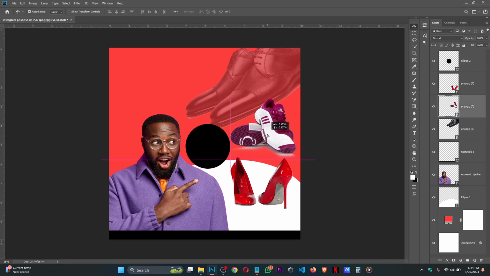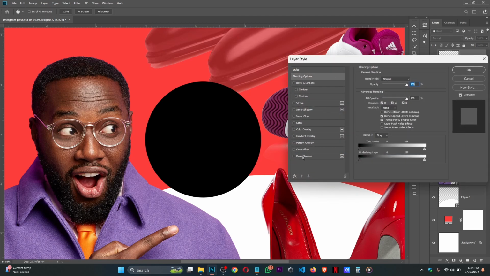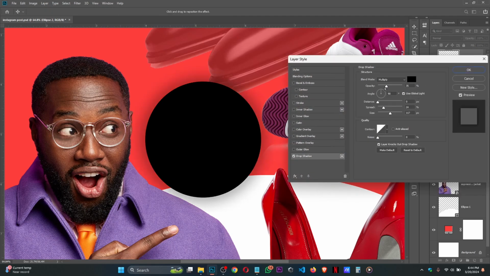Shift this. Okay, so I want it to have a little shadow at the back. Okay, so double click on it, drop shadow. So this is my settings. Opacity is 35. This is normal. Distance 0. Spread 24. Size 177. Then leave everything to default. Press OK.